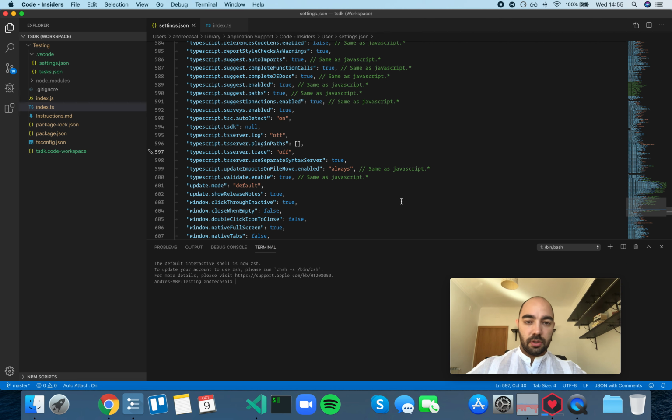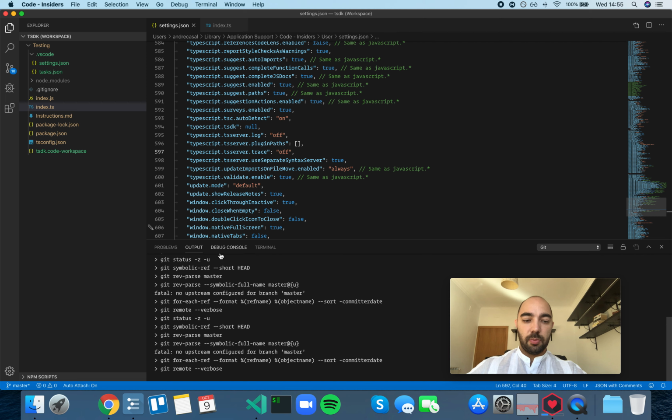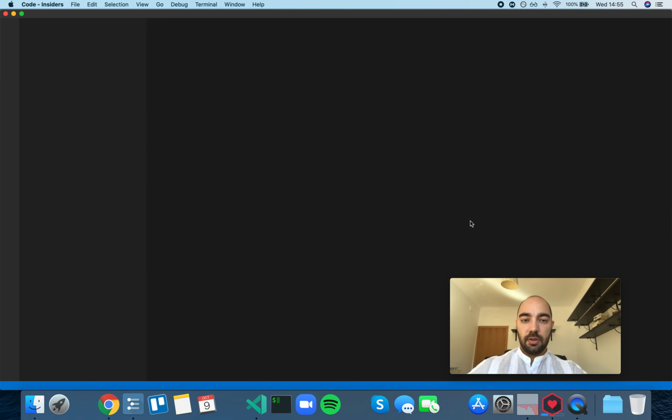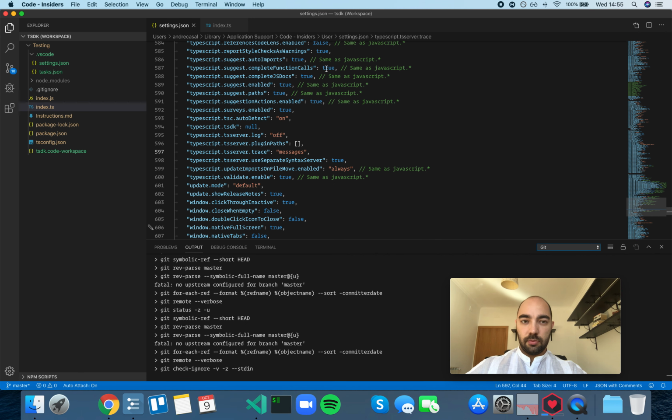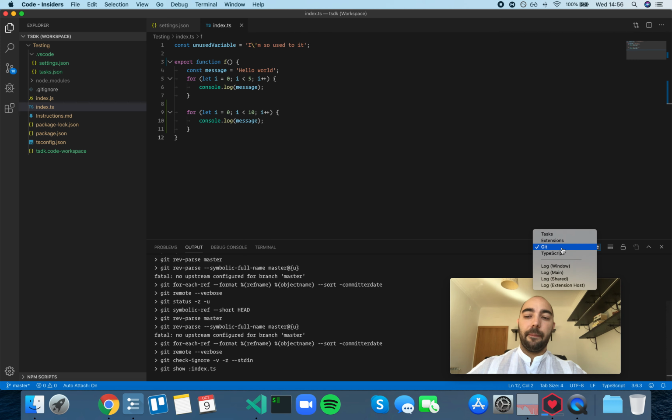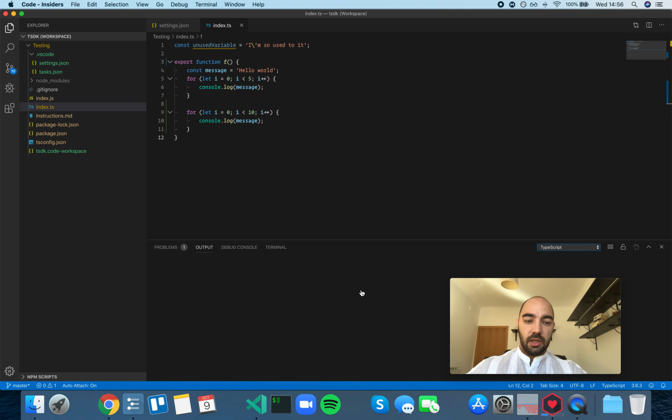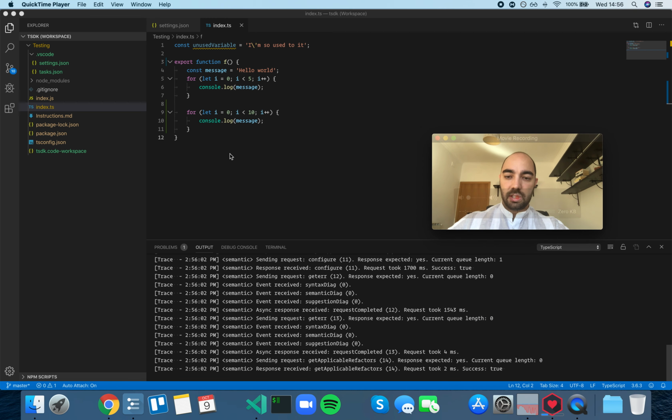First and foremost, this shows up here in the output tab, and if we select something other than off there, we're going to have a TypeScript option here. So let's select messages, for example, and I think we need to reload. Or maybe just open the TS file. Yeah. So if you open a TypeScript file, we're going to have this option right here. And if we change to that, we're going to see some messages being passed back and forth.